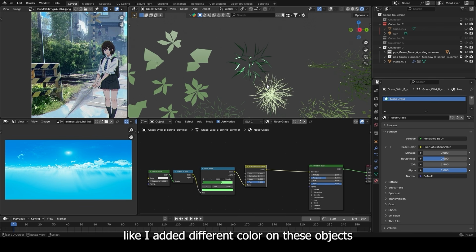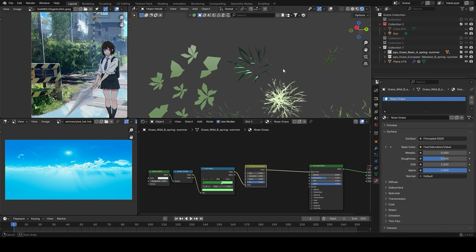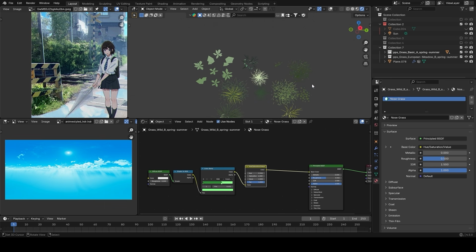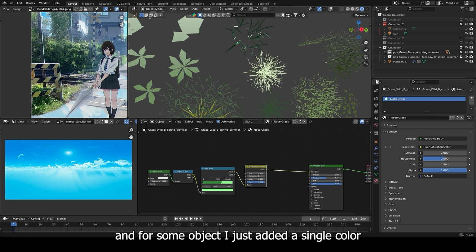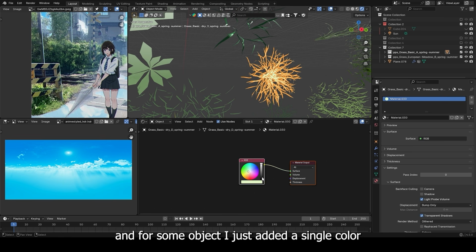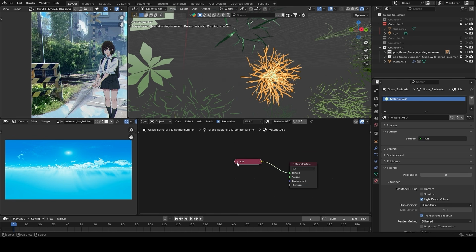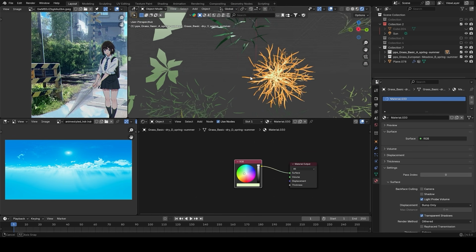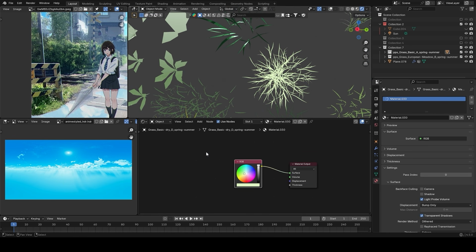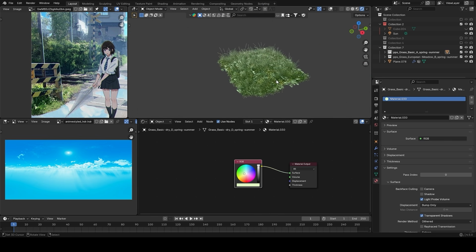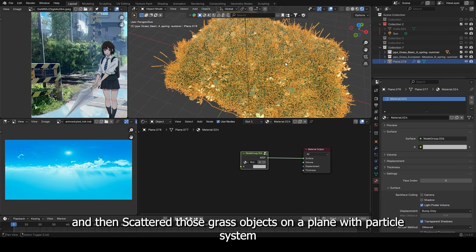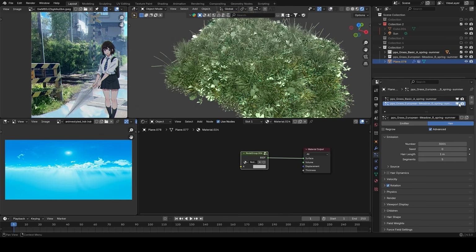Like I added different colors on these objects, and for some objects I just added a single color. And then scattered those grass objects on a plane with a particle system.